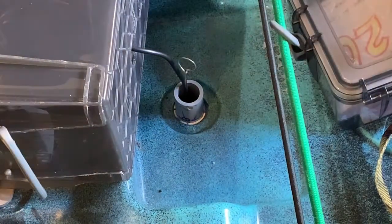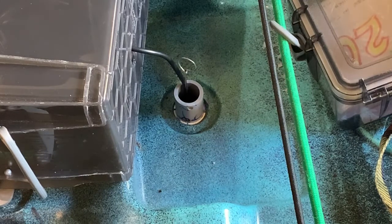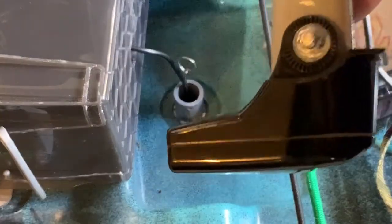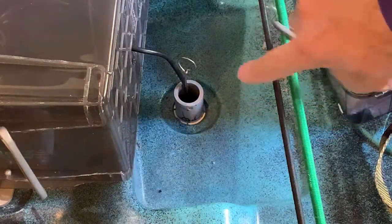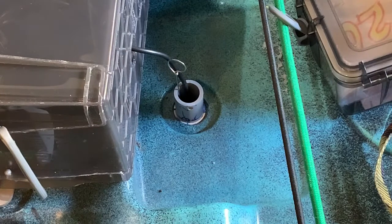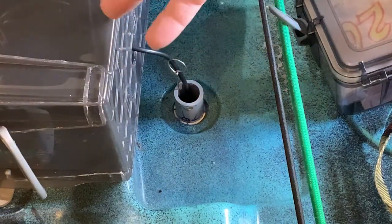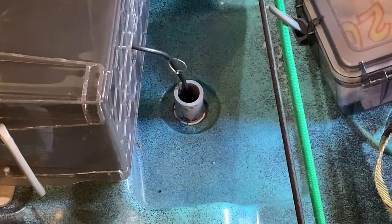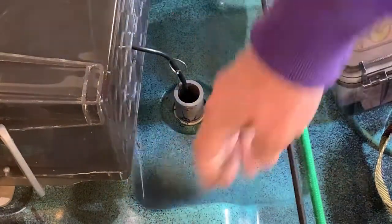It keeps it from rattling around, which works great. I do have a small metal thing in mine because I'm one of those guys who likes to mess with the transducer angle — but after fiddling with it for a while I found it's not worth doing, which is why I'm recommending this simpler method. To mount it, push the assembly up through your scupper hole with the bushing in place, all the way up, then use a block of wood to hold it up. I also included a box — I got it at Staples — to manage the 30 feet of cable.